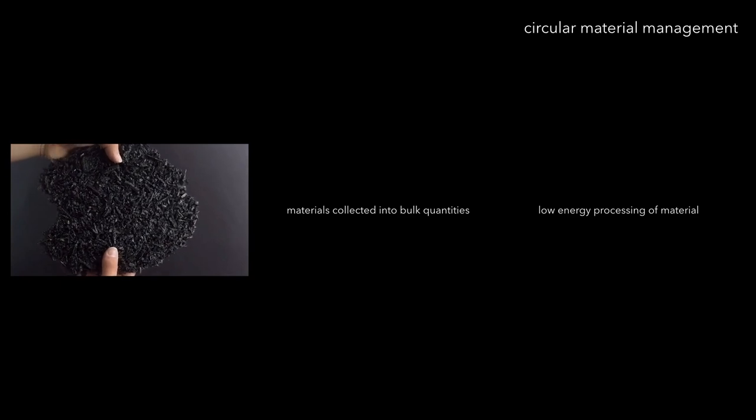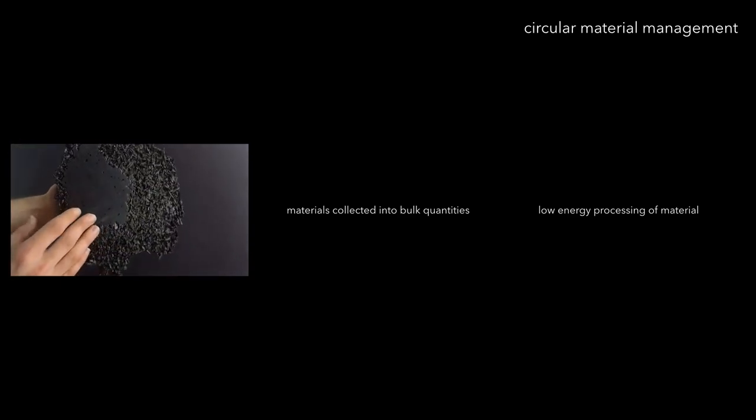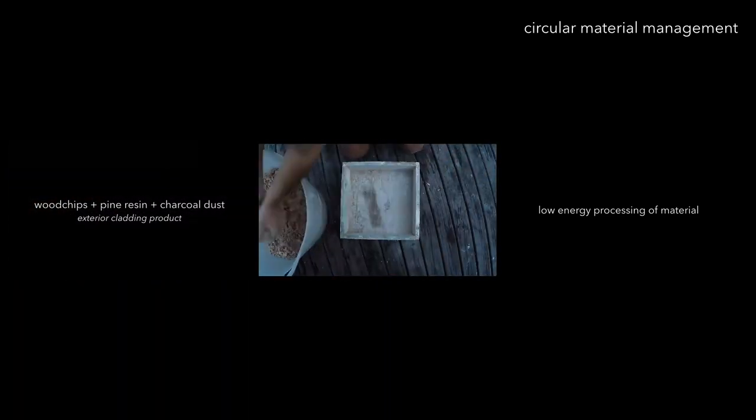The shredded timber can then be mixed with other natural and low carbon materials to create valuable products. A combination of chipped plywood, pine resin and charcoal dust results in a waterproof sheet material, while the combination of wood chips and a natural uncompressed clay produces a brittle insulation block. The more intensive but ultimately more successful output is the combination of wood chips, hydrated lime powder and charcoal dust to create an inherently stable, fireproof insulation block that can act as a thermal mass modulator and moisture vapour barrier.